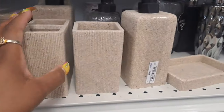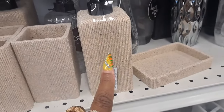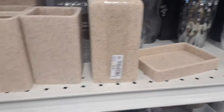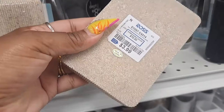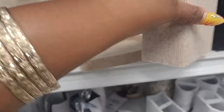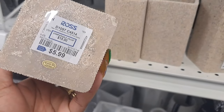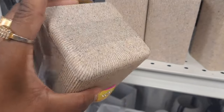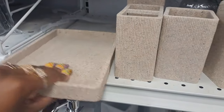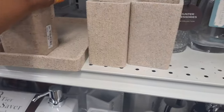I also like this stone look here. Y'all know I got that animal print. Oh yeah, that's pretty. You know, I think that stone will look good in that front bathroom with that animal print. Get this stone here. It also got a soap dish, the toothbrush holder. I don't know what you would use this for, but it has this little rectangle thing with the lid on it. I don't know what it would be used for. And then it has this tray that you can use to sit your little stuff on.